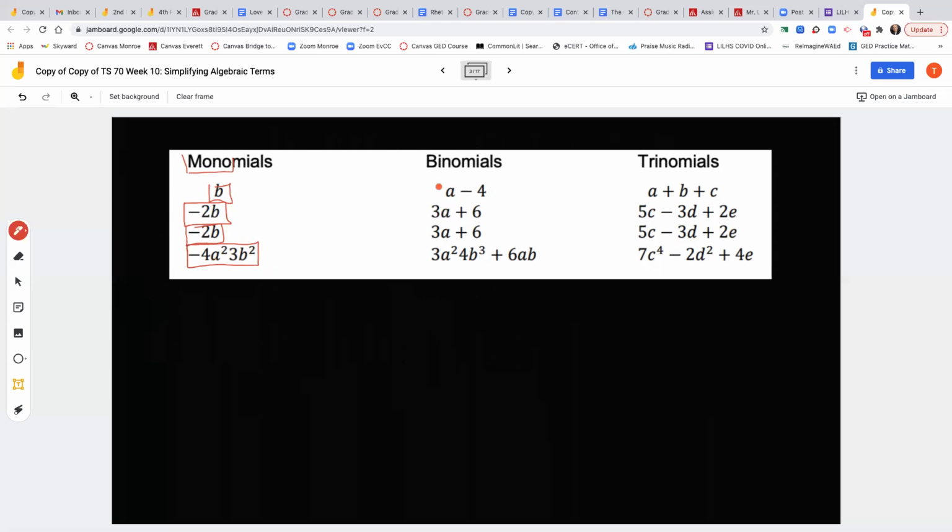Here are some binomials, and I can see right away I've got a term separated by plus or minus, so it's a binomial. Second one, here's a term separated by a plus or minus, all the way to this one at the bottom here. Again, it's all multiplied by each other, separated by plus or minus. Two terms, binomial, okay? And I'll come all the way to the far right and look at the bottom one. 7c to the fourth is one term. It's all multiplied by each other, separated by a minus sign. Here's another term, and here's a third term. So it is a trinomial, and each of those are examples of tri, okay?